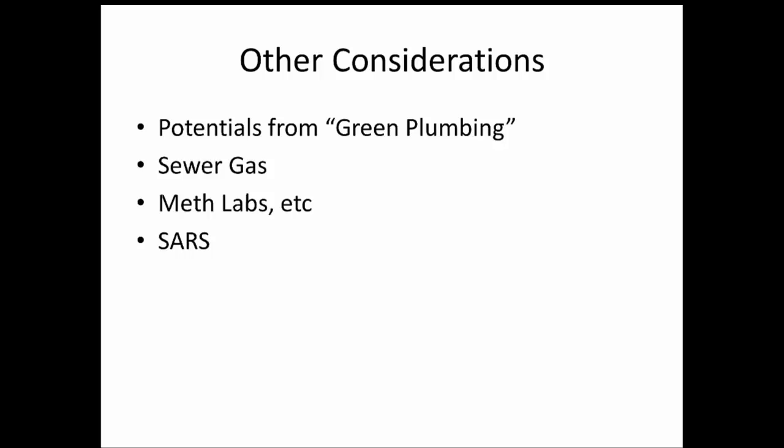Now let's look at some other possible exposures. As green plumbing and mechanical systems become more the norm, we need to consider what hazards might present themselves with the reuse of water. Some areas will be using water in the form of rainwater, gray water, reclaimed recycled water, and even black water. Make sure you're educated on these systems, how they work, and their potential hazards.